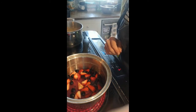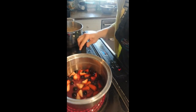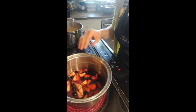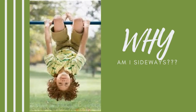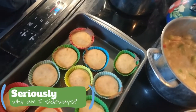Oh, our popovers are done. So this is just going to sit while we take the popovers out of the oven, and it's going to cook down into a sauce. All right, let's check on our popovers. Okay, so here are our popovers, my popovers.